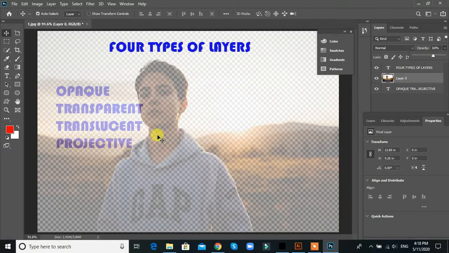I can't explain right now because you don't know the terms. I will explain it further later, and I will have a certain lecture on this projective layer, inshallah, a few days later, because at this moment you can't understand it as we haven't read 3D yet. So just remember the 4 types of layer: opaque, transparent, translucent, and projective.